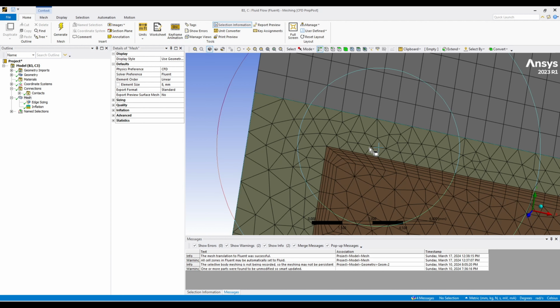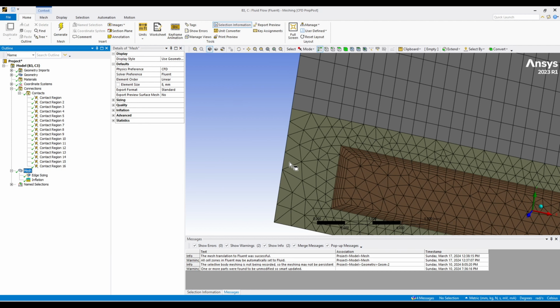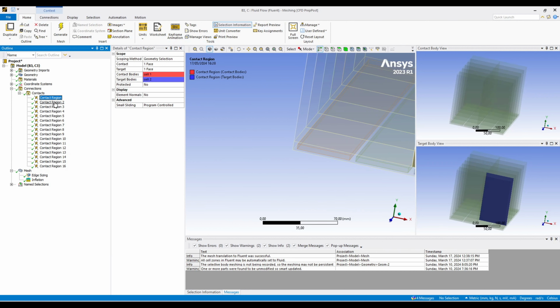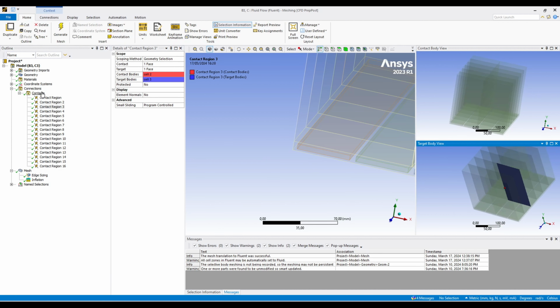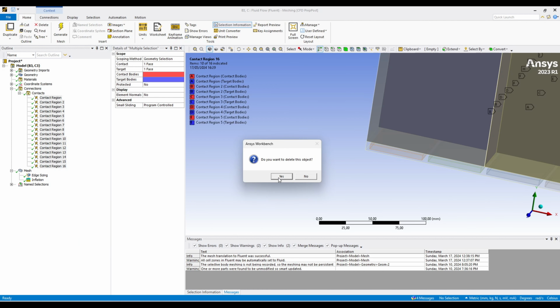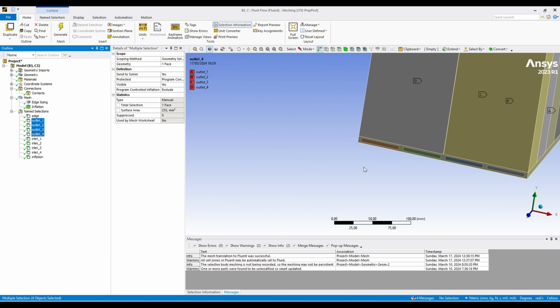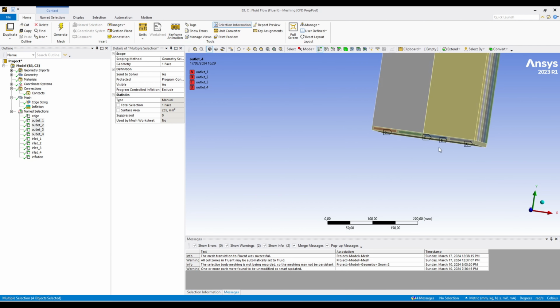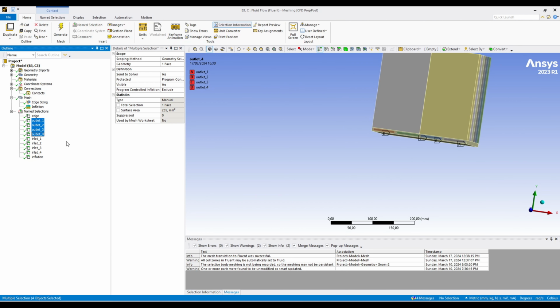Normally, when you transfer a geometry from your SpaceClaim or any CAD design, you get all those contacts automatically. You can see over here, we have these contacts. You can check all these contacts one by one, but you don't need to go into the detail of these contacts. As I said, because we are using shared topology, you don't need to worry about them. Simply you can delete these contacts and we will get the results as if we have contact between these bodies. I have defined these 4 inlets over here, and these are 4 outlets on this side.